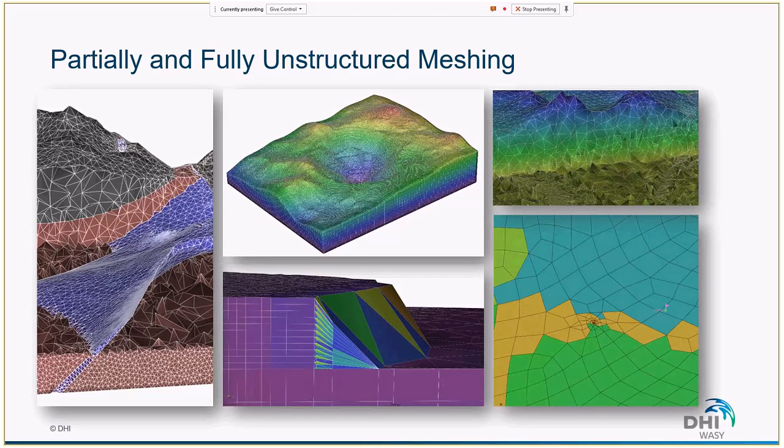Here are a couple of examples of what you can do. The most simple example is here, in the lower right corner, where we have a 2D mesh, which can be a triangular or quadrilateral mesh. And you have the flexibility to combine multiple types of elements. In 3D, you can have a fully unstructured model. You can see here an example of a pit. You can have layer pinch outs, etc. And here there is a case of a fracture or of a fault, which has been fully discretized.